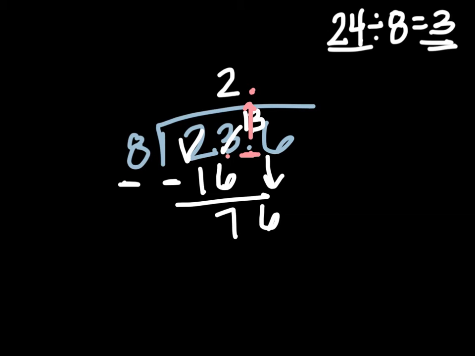So now I can keep dividing just as I would. And I know that eight is going to go into 76 nine times because I know that nine times eight is 72. And then I'm going to subtract. I know that 76 minus 72 is going to give me a four. So because we are working in decimals and we are not working in whole numbers, we have to keep dividing until we don't have any remainders.